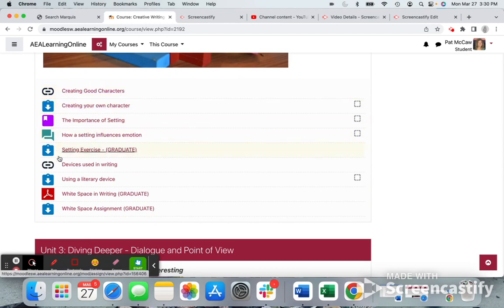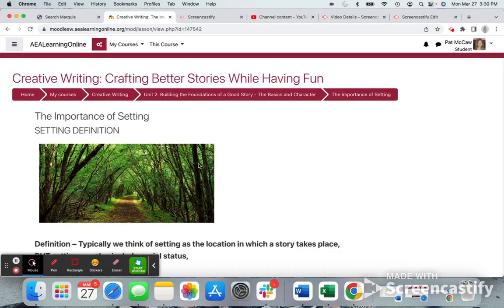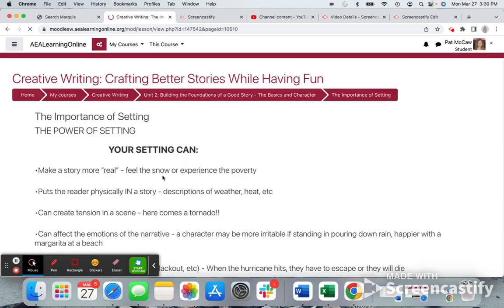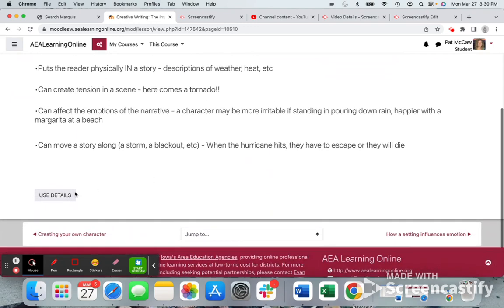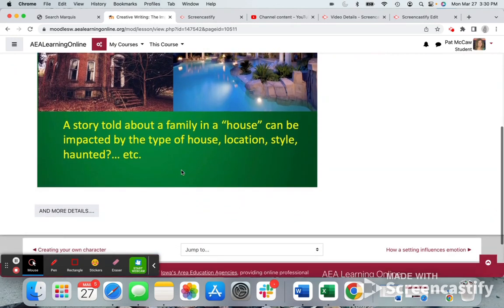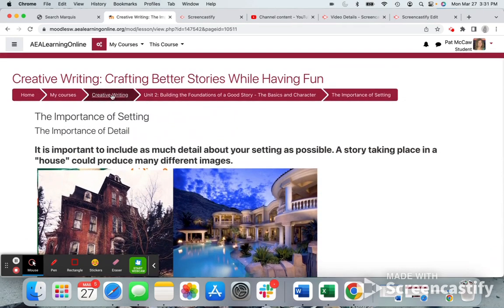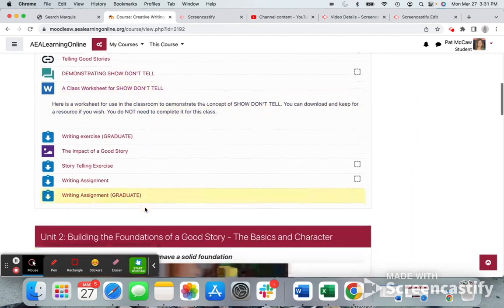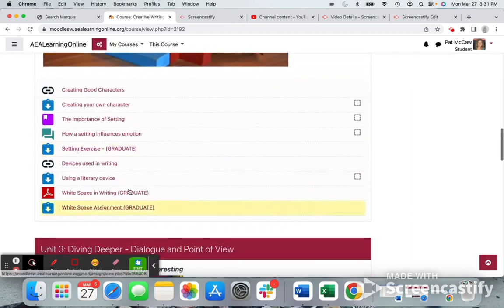The only different format in this is this purple box. This is a lesson. This one's an assignment based on the lesson. And this one, when we click on it, is a different format. As you scroll through it, essentially you follow the links. Just keep clicking and read. At the end of this, there will be a section where you need to answer some questions. It's a small assignment having to do with setting. So make sure you click through to the end of it.